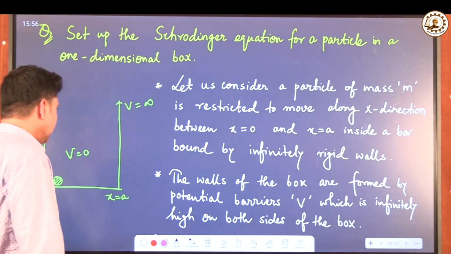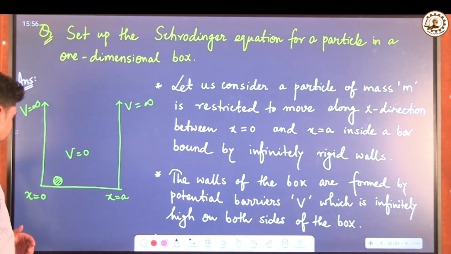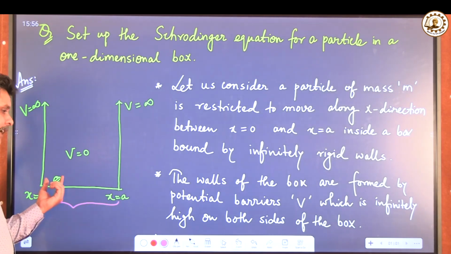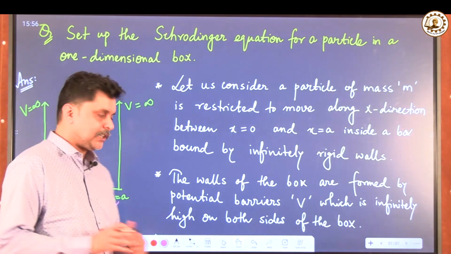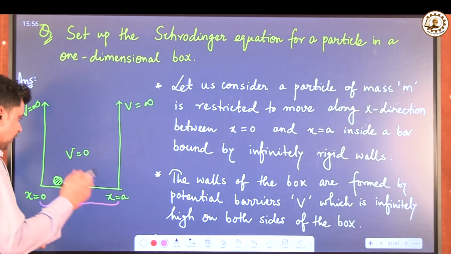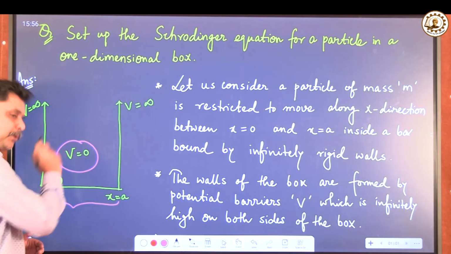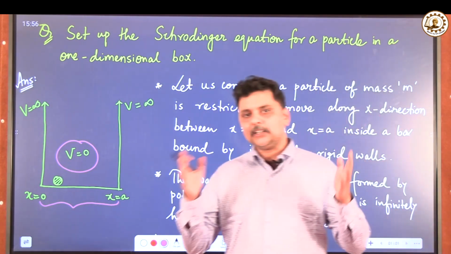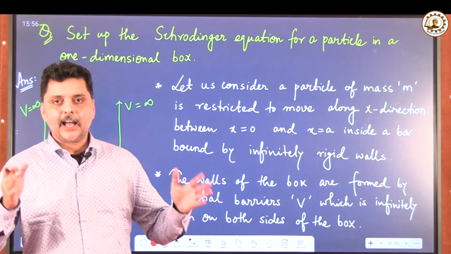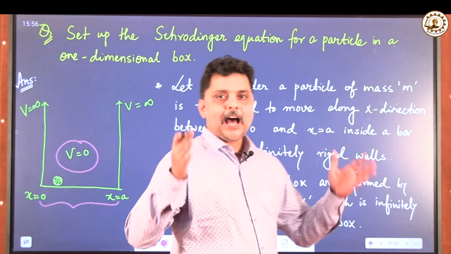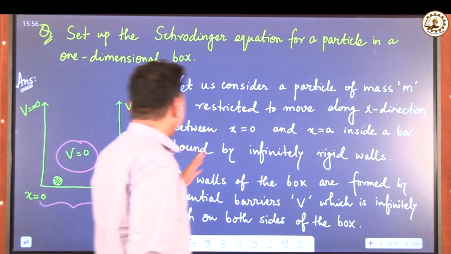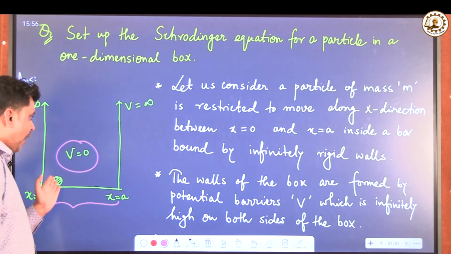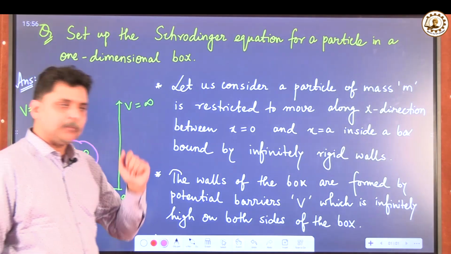For this purpose, let's say this is our 1D box. The length of the box is from x equal to 0 to x equal to a, and the particle is inside the box, which is free from any kind of interaction. Therefore, we can consider that the potential energy inside the box is 0. And as the particle cannot exist outside the box, we can consider that the box has infinite potential energy along its walls. Therefore, V, the potential energy along the walls, is equal to infinity for both walls, so that the particle cannot escape from the box.